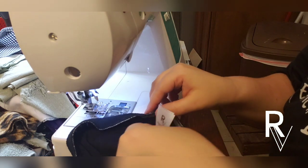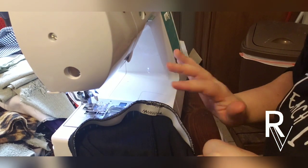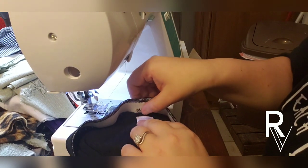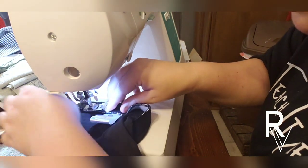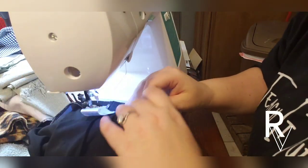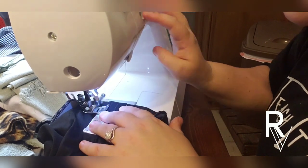Okay, so I'm at the back here, and I know that because remember, I put this little guy here. Could be a girl, I don't know, I didn't ask. That's dumb. Okay, so you're just gonna put it underneath here, like this. Make sure that whatever you're needing to show is showing, and then you're just gonna top stitch right over it. And make sure that you're pulling the fabric down so that it's snug against the elastic.